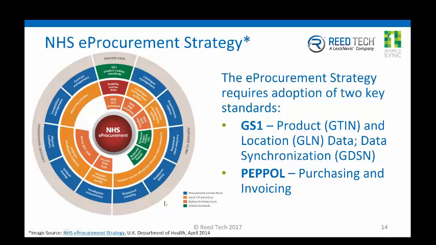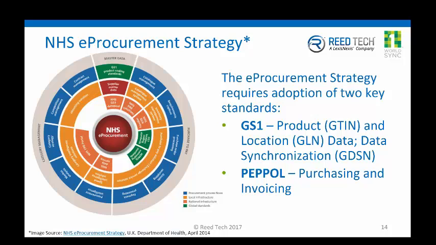As you see on this slide, this is coming from the NHS, the Department of Health's website, which just has an image showing essentially the master data strategy of the NHS with respect to eProcurement. And you see with the green where the GS1 standards are being applied, and there's also a PEPL standard as part of this to help achieve success in their strategic goals.